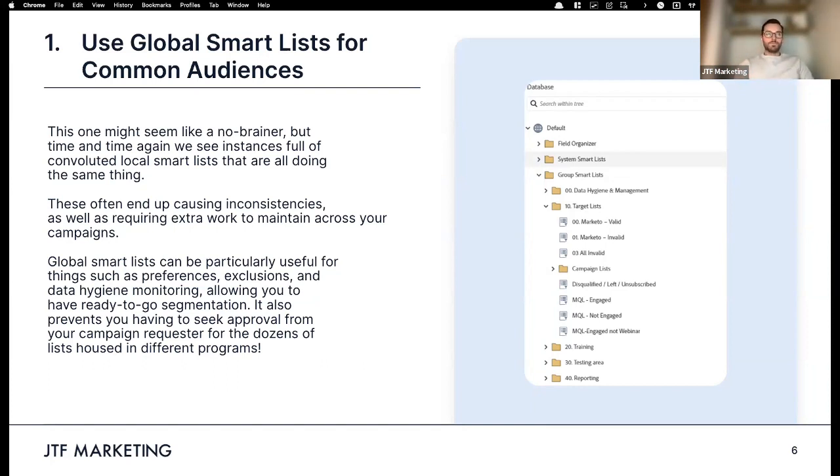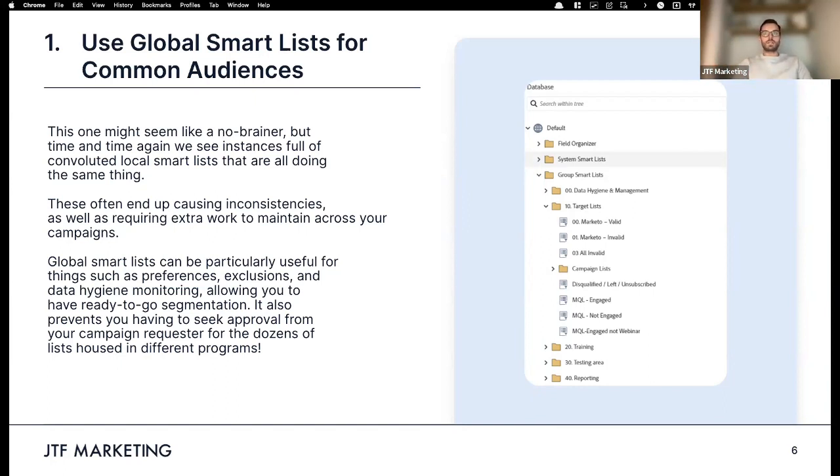If you're in the second, the example on the right is more like how we propose building smart lists. Build lists within your database, build global lists that you're going to use time and time again. You'll see some examples in there like Marketo valid, invalid, all invalids, and MQLs lumped together. They're lists that we commonly pull through and use time and time again.